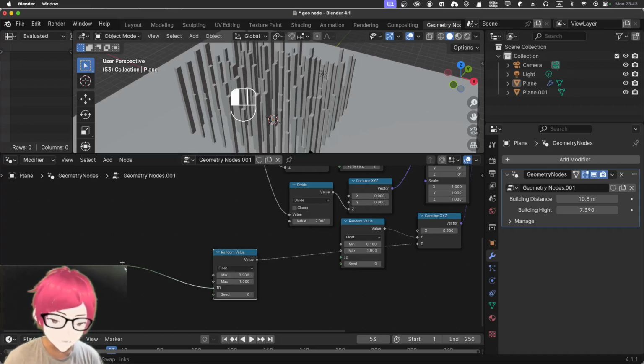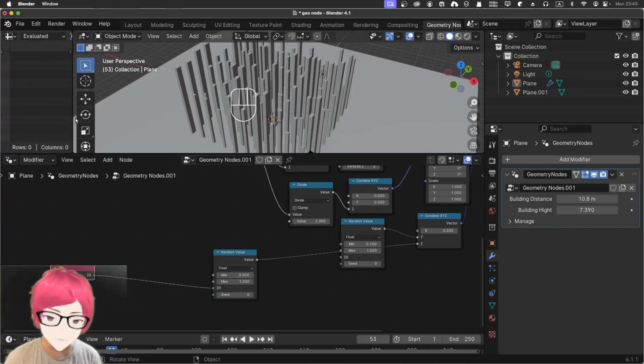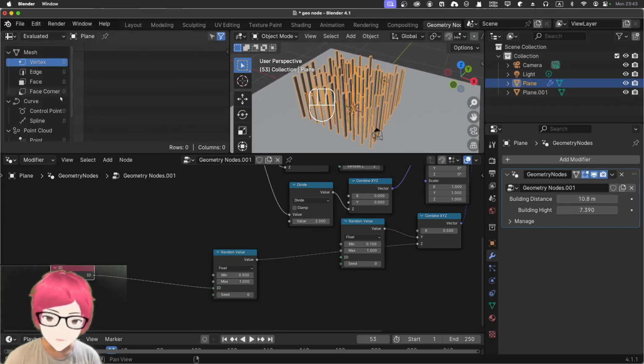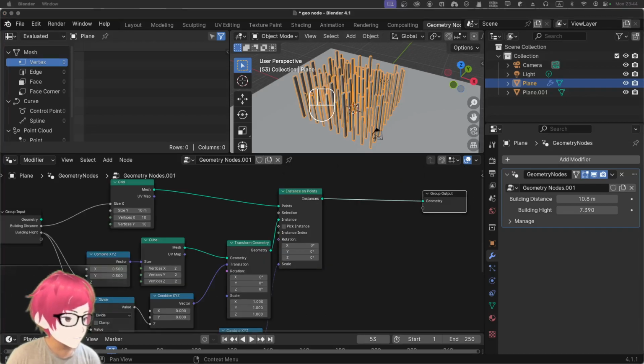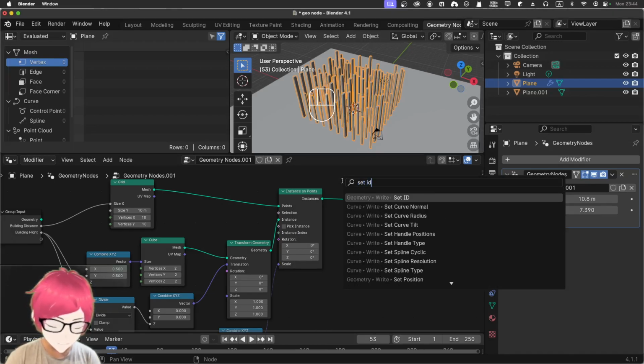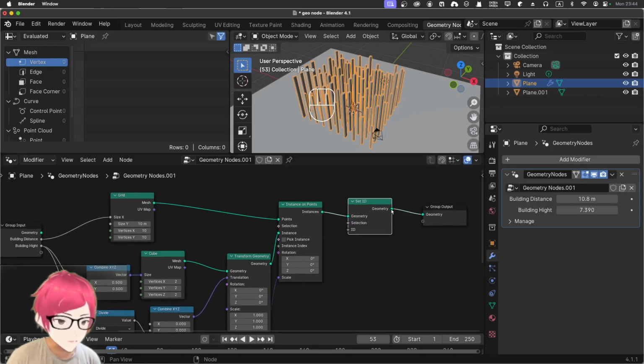But remember, here we've got an ID. We can use this ID as an ID, so plug an ID here, and this ID will be the ID as of here. Let me quickly show you. Right now we do not have that. Let me quickly wrangle it a little bit to show you. I believe we can add a Set ID, and we've got instance, plug as geometry.